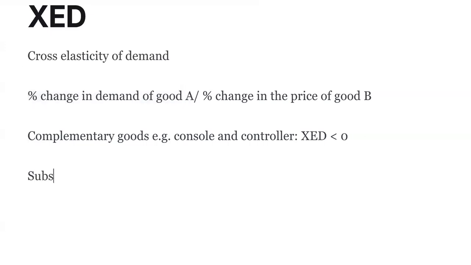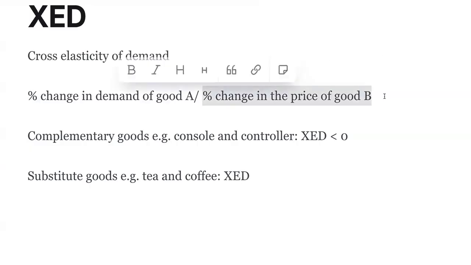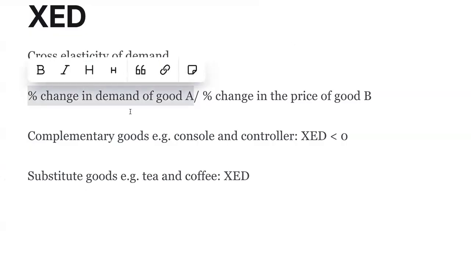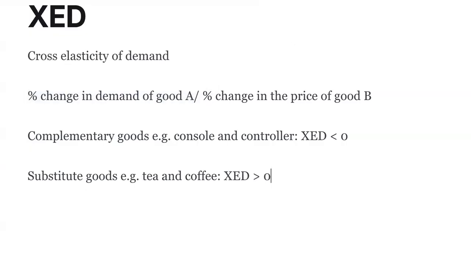Okay. And then for a pair of substitute goods, like coffee and tea, or Xbox and PlayStation, the XED is always going to be more than 0. If the price of coffee goes up, then the demand for coffee would fall, so the demand for tea would increase. So they both go up. And then just lastly, unrelated goods, like, I don't know, socks and iPhone charger, the XED would be 0 between them. But that won't really come up. If it does, it's 0 for unrelated goods.